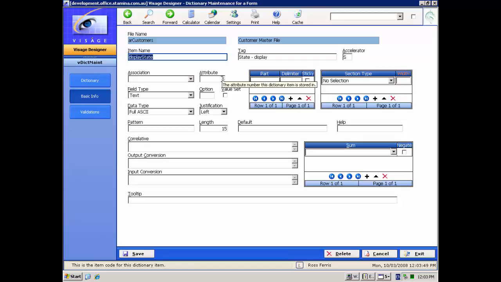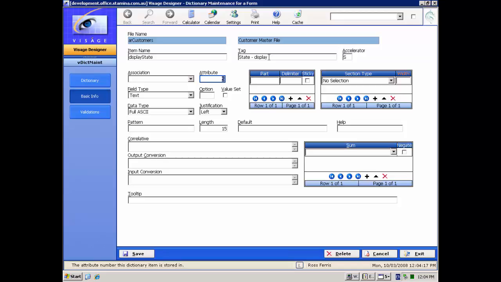So your A1 type thing would have an attribute of 1 at this field, but the actual item name would be whatever it is. The tag corresponds to, see how above each of the fields have actually got a question or a field tag type thing? That's what it is. It's just physically the default tag that's going to display on the screen. When we get to actually design an application or write some stuff, we're just going to drag and drop, and that tag will be there by default.